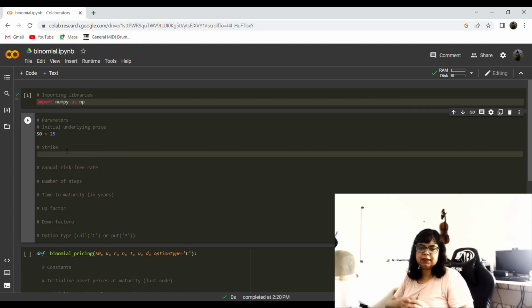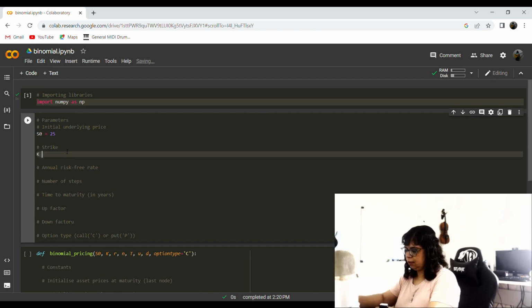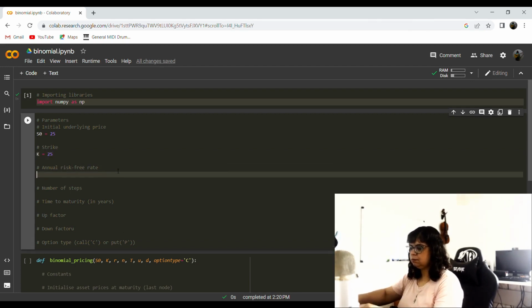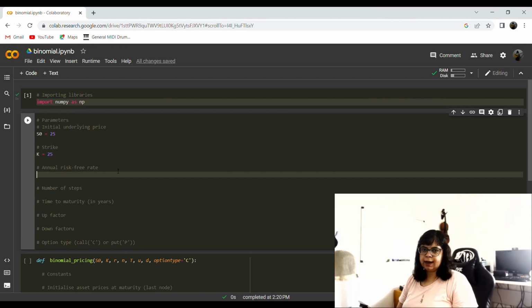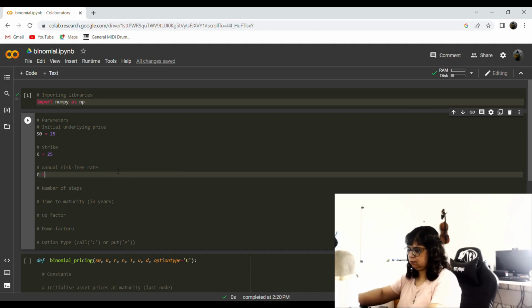Now we need to specify the strike price for our option. We are going to use the same price as the initial stock price, so K is equal to 25.2. Now let's specify a risk-free rate. Let's put it as 2%.